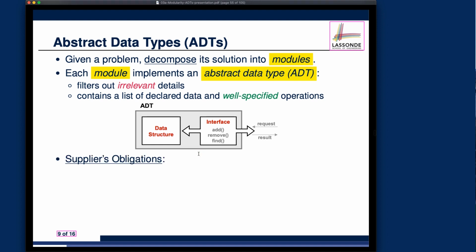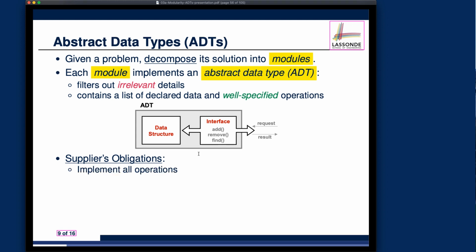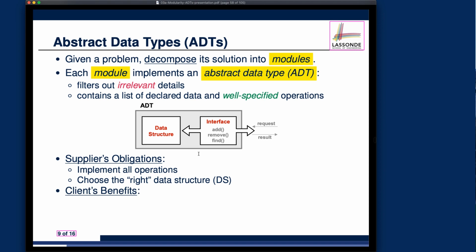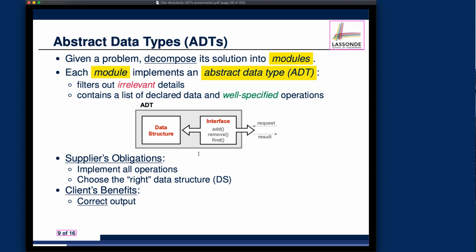Let's review quickly the design by contract principle. What should then be the supplier's obligation? The supplier should implement all the operations, and also choose the right data structure for correctness and efficiency. For clients, they should make sure the contracts they sign with the supplier are honored.